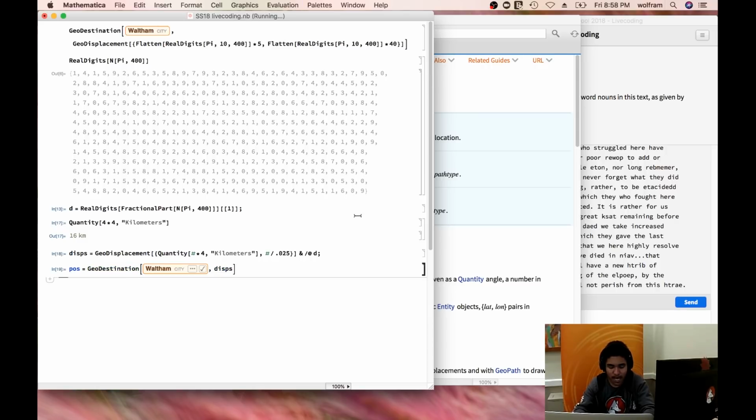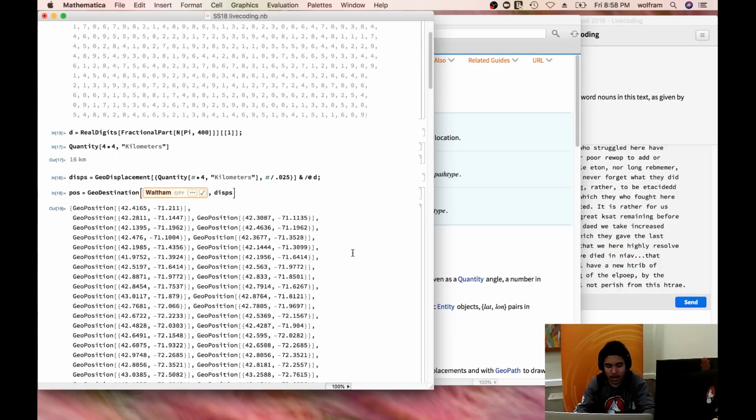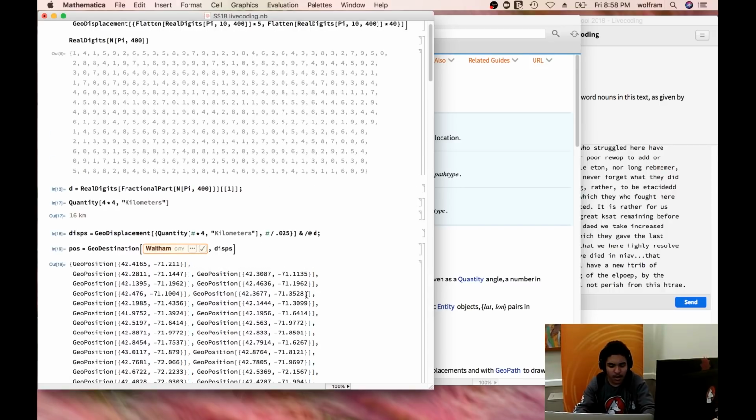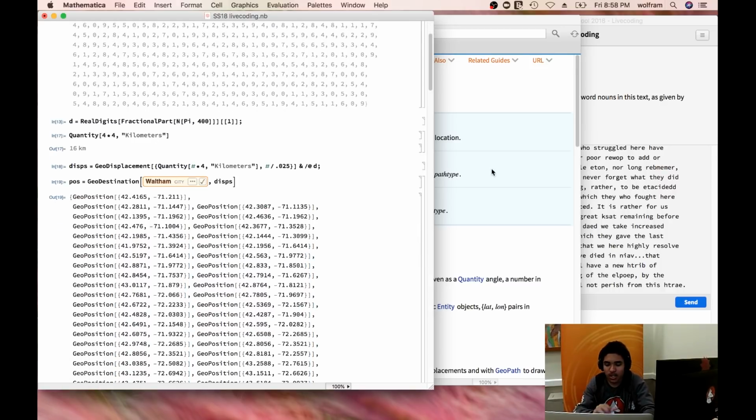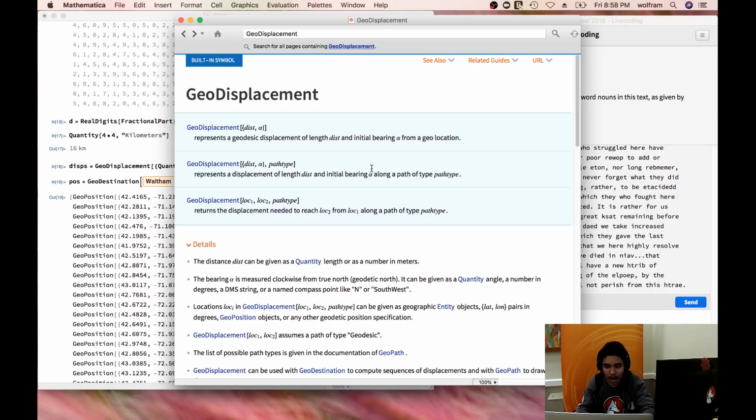So this should give me a geoposition, I think. It's probably doing, wait. Okay, it's doing the whole path. Yeah, that's reasonable. Okay, it's each of the paths. Each of the points in this path is the endpoint of each displacement. It's giving that in a list.